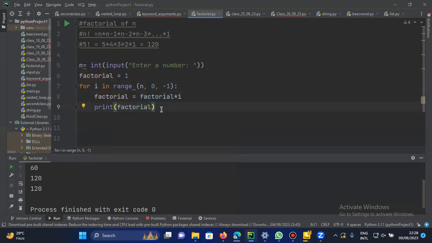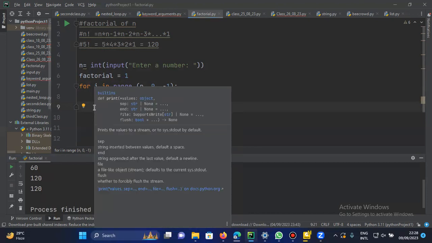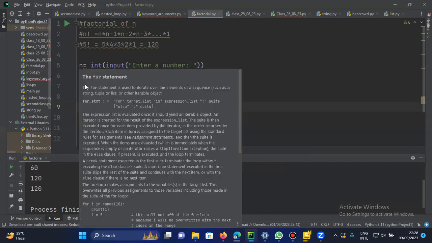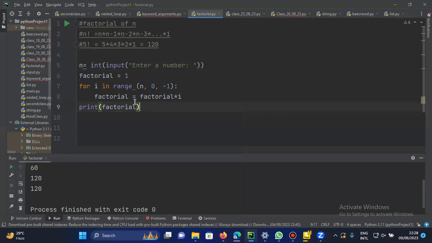But if we don't want to print all the intermediate values of factorial, and we want just the final value of factorial, we will have to print it in this way so that the print comes out of the for loop.